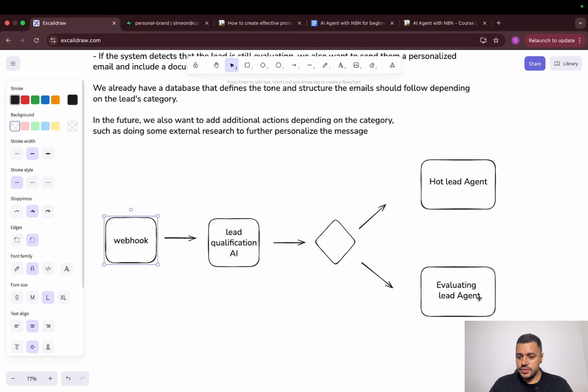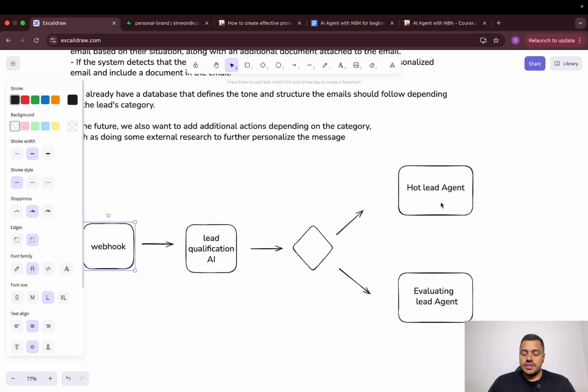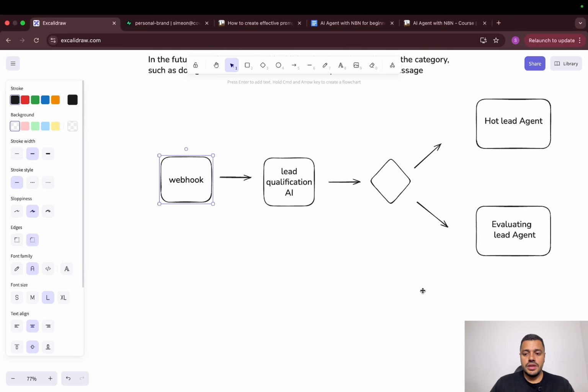As well, we have a separate autonomous agent for this case. And what is the reason to have it this way? Because say in the future, we also want to add some additional action depending on the category. Each of the agents is autonomous and can have different actions and tools, and this way is more scalable.